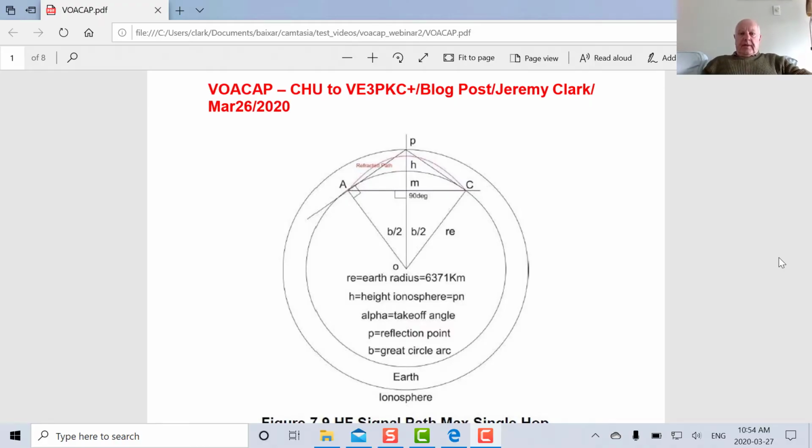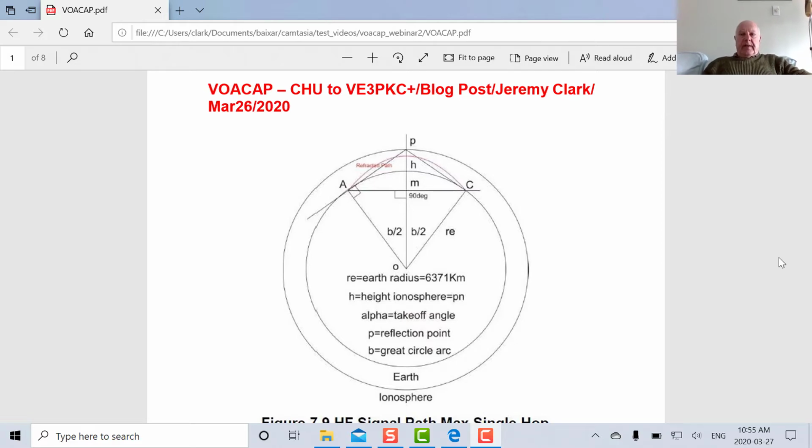Okay, so we just heard the CHU received levels here yesterday, Thursday, March, I guess it was 26th, and we saw that at 3.33 megahertz, which is a lower frequency, we had around, let's say, minus 90 dBm, fading occasionally to minus 100. At 7.85, you could barely hear the signal, so it was down in the noise, and at 14.670, we didn't hear anything. So those are the actual receive results.